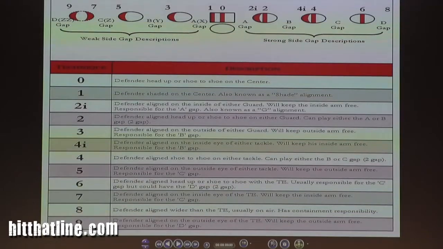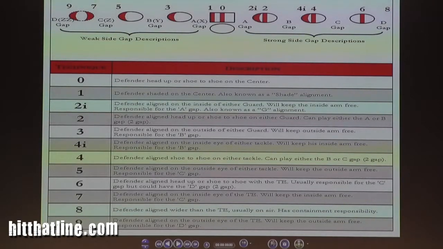We'll talk positions here in a few minutes. But when you see a D lineman aligned in a certain area, we don't say, hey, go line up as a nose guard. No. We don't say, hey, go line up over the guard. No, that's not the way it's used. There are techniques that are used. We say, hey, line up in a zero technique. Well, a zero technique is just head up or shoe to shoe with a center. That's a true nose. Back in the day, they would say, that's an old nose guard there. Well, it's a zero technique. Yes, he is a nose, but he's a zero. That means he's head up right over the top.